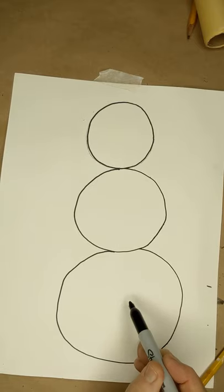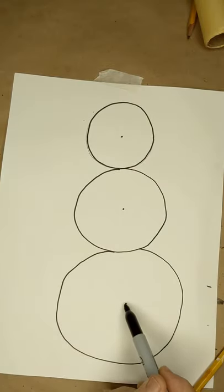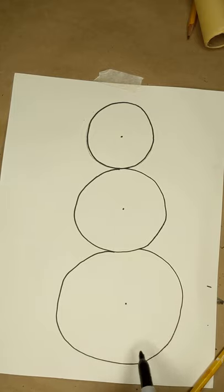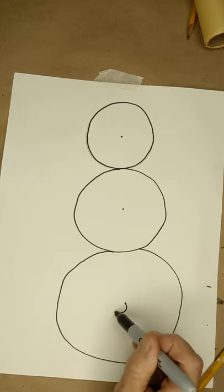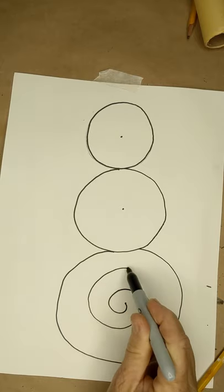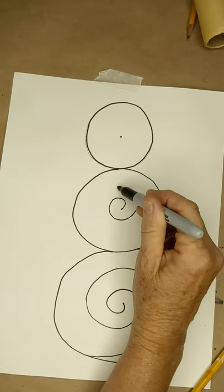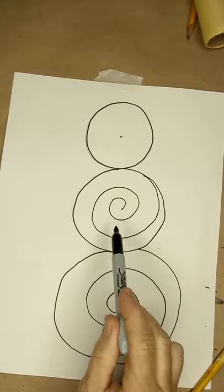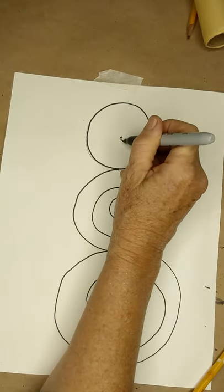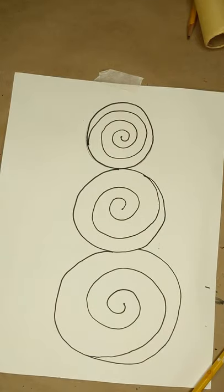Then to do the spiral on the inside, the first thing you want to do is just put a little dot where you think the center of each circle is. Whenever you're making a spiral, always start in the center — it will turn out better. Use a pencil in case you want to stop, and slowly you're gonna go round and round. The key is that no line should touch another line. It doesn't matter if you start right or start left. Go round and round until you run into the side. You could go the other direction — it really wouldn't matter. The main thing is the lines don't touch, and when you run out of room you just run it off the side. Think of doing one of those cool suckers with a spiral the same way — really fun if you wanted to make a giant lollipop. Keep going round and round till you hit the side, and there you have your snail bodies.